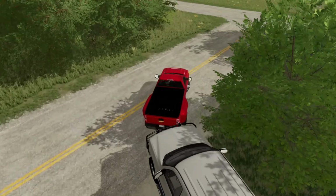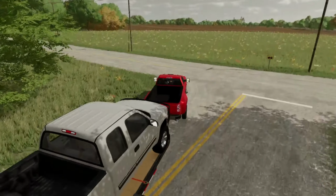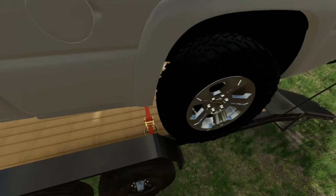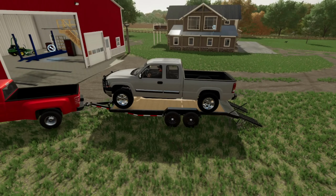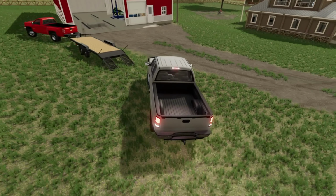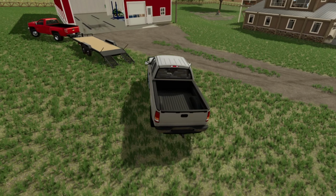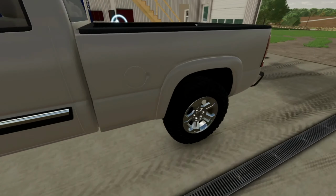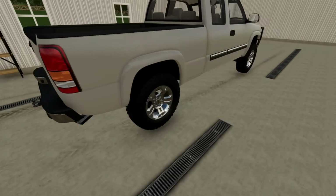Let's go ahead and get back to the house, get this thing unloaded and kind of, you know, just get a little walk around with the truck, honestly. All right, we're going to go ahead and get it off the trailer now. Just like this, go ahead and get it into the shop so we can check this thing out a little further, more in detail. All right, now here is our was squatted truck, not squatted anymore.